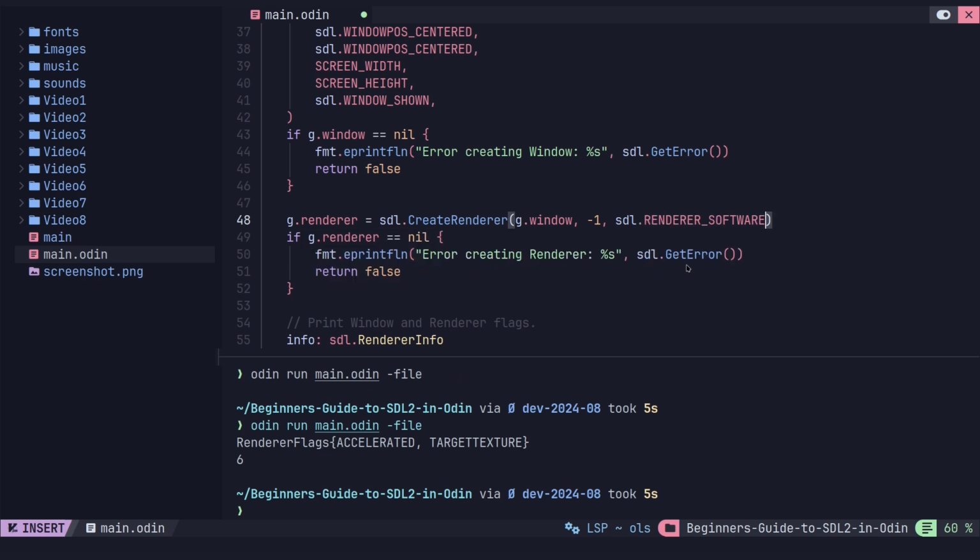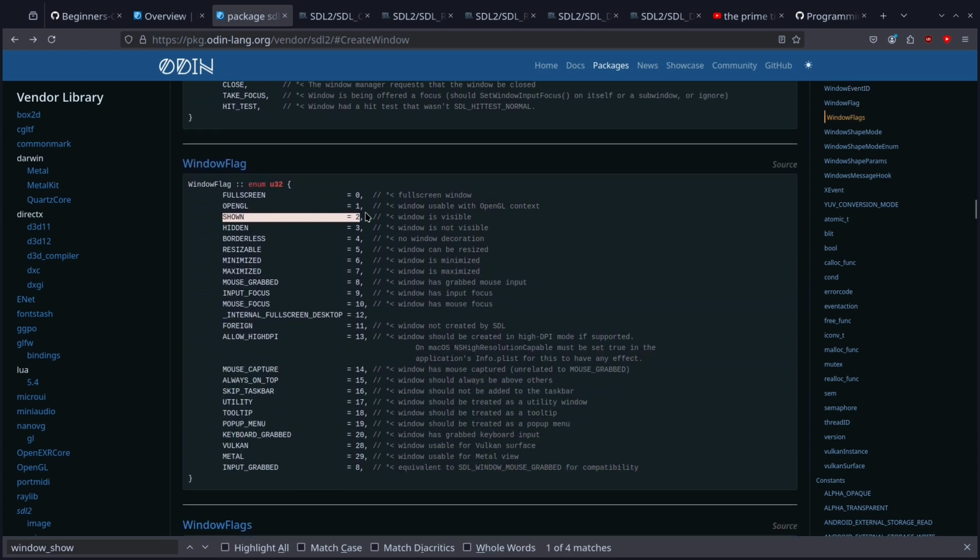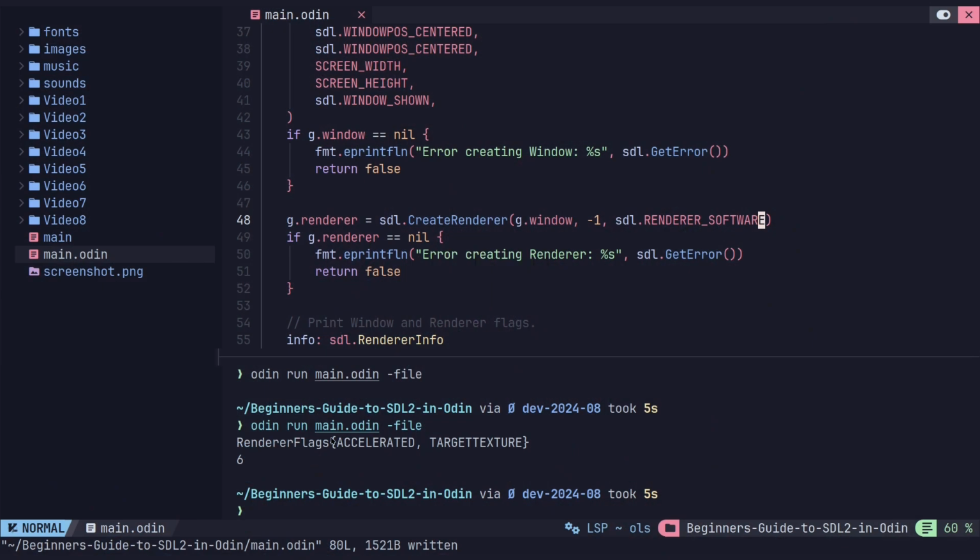Render software. Okay, so this is shown. This should be, I believe, 2. Let's see, where is it? Shown is 2. And software won't tell us a number. It'll actually say software here.